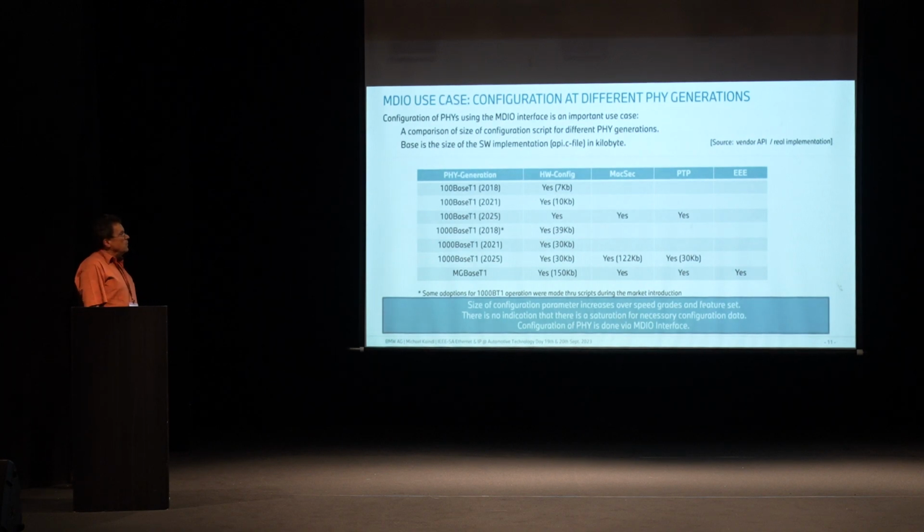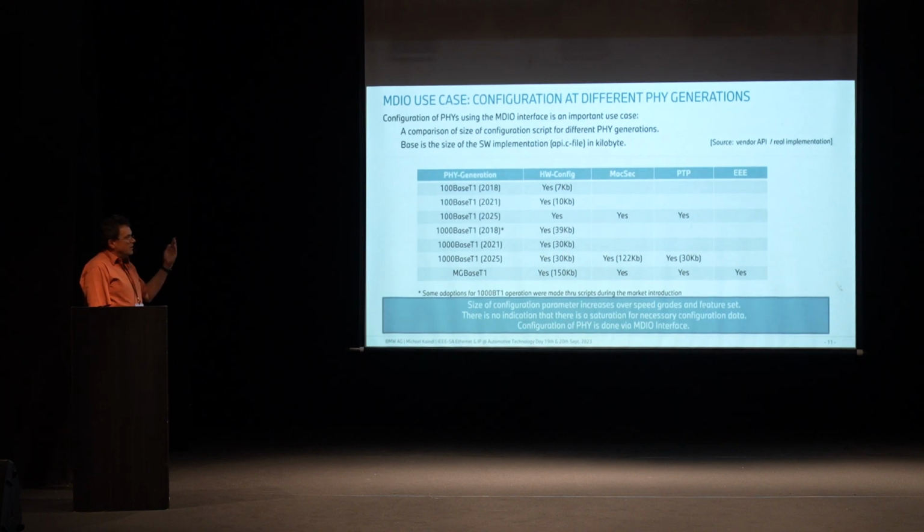I'll give you a view of how we use the MDIO interface. And here, for different 5 generations, what amount of data we bring into the devices. Starting with 100BASE-T1, it was a few kilobytes. When I speak about kilobytes, it's not the size of the data we bring, it's the size of the C files we found in the APIs given from the vendors for configuration. In reality, it's a few bytes in the early days, and up to 32 kilobytes for configuration of the hardware in the multi-gig. But it increased over time, and it increased with the functionality.